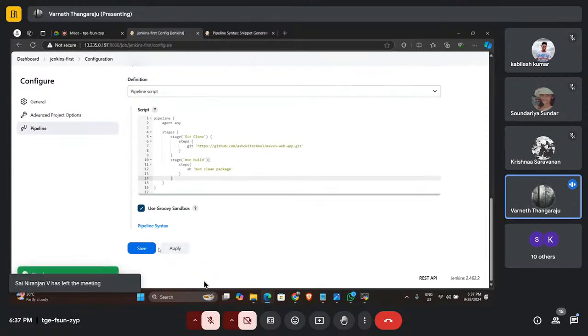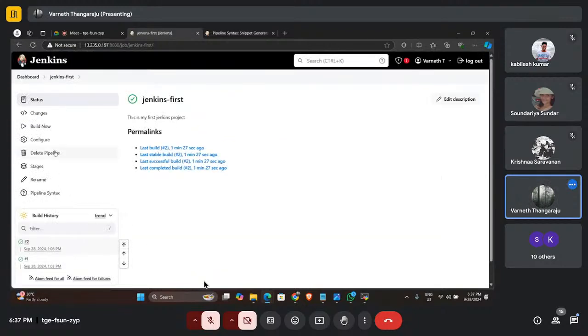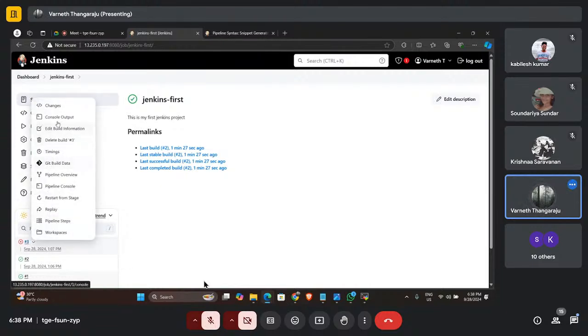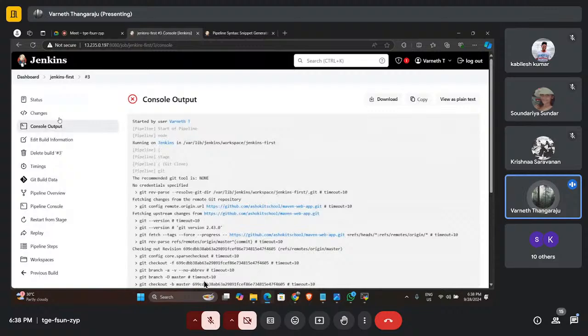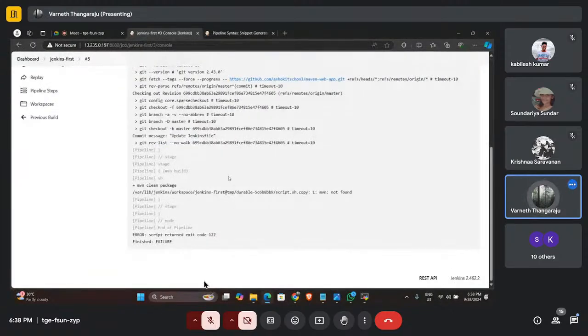Then apply. We have to build it now. We'll get an error because we didn't download maven in Jenkins. You see, maven is not found.